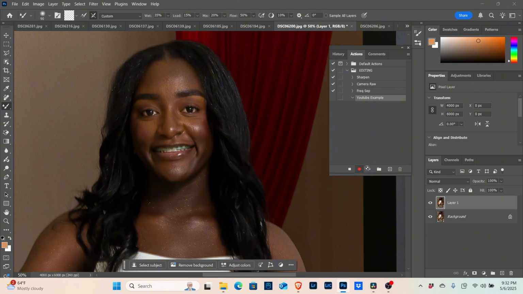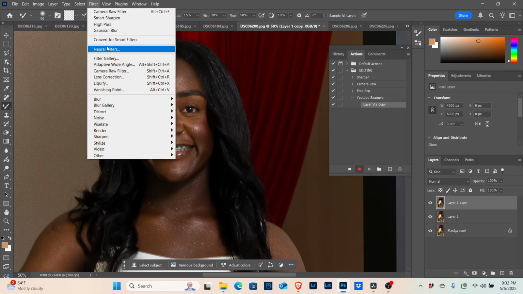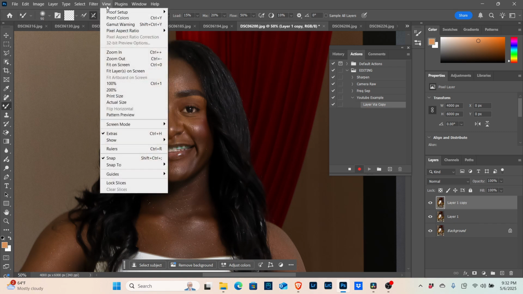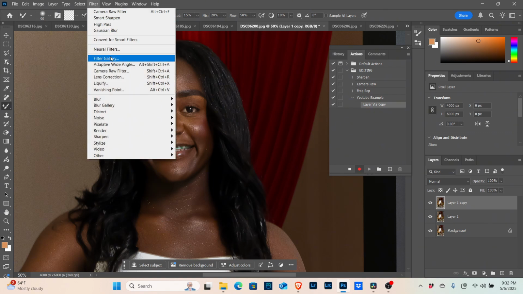You see this lit up? It's recording. It's on layer 1. Let's do Control J. Boom, make a copy. Then we're going to come over here and do, where was I going to do? Oh yeah, filter gallery.